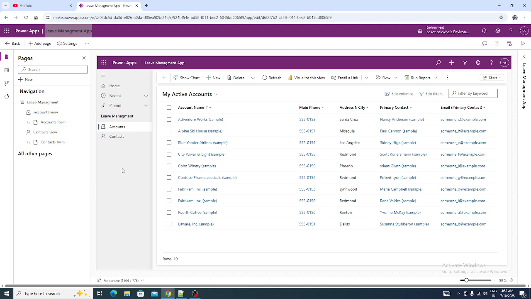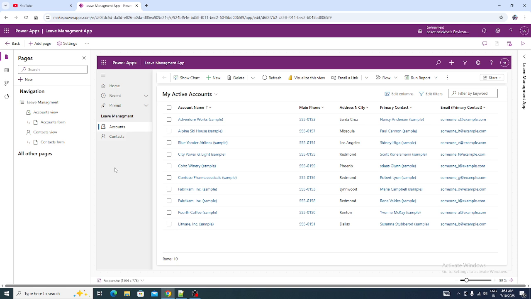So as you know, we are learning this particular Dynamics 365 with the help of one case study. The case study is the leave management application, right? Inside this application, we have already added two tables from the database, and that is accounts and contacts. These two tables are predefined and system generated tables, so out of the box tables we are using in our application, right? I have added these tables only for our study purpose, but for our case study these two tables are not required. So that is the first thing.